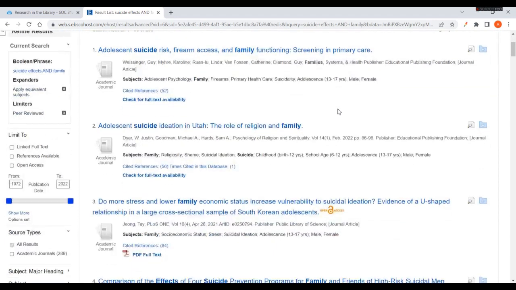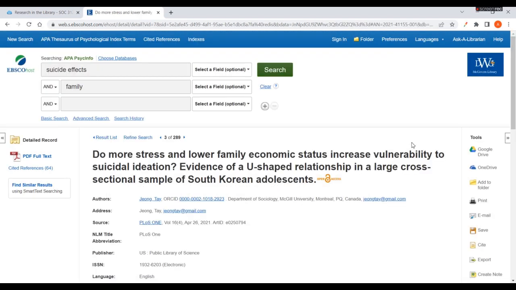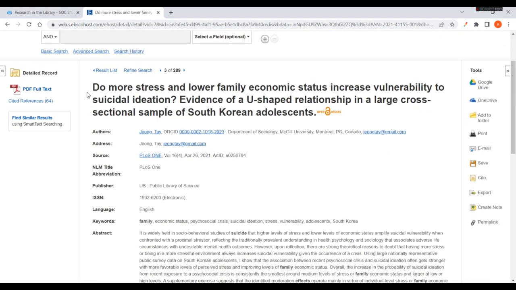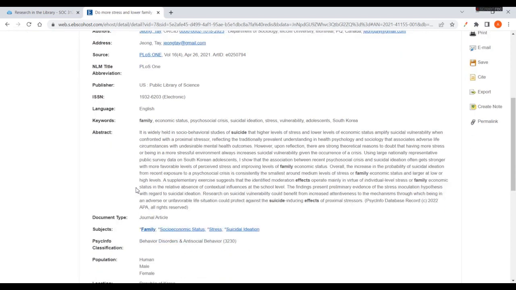Now let's look into a journal article. To access a journal article, scroll down and click on the title. Here you see I've opened up the full record. As you can see, I can access PDF full text. Here I can read and download the entire article. I recommend downloading and saving any articles that are of interest to your device instead of saving it here in the databases. Also, as I scroll down, I can read the abstract and pull out various keywords and phrases that might be of interest to me.